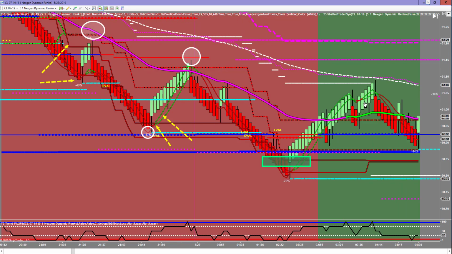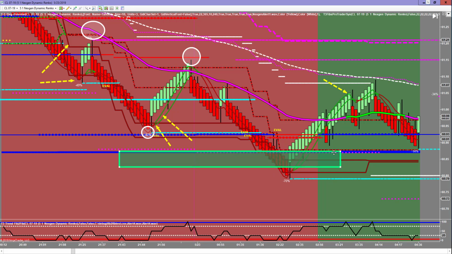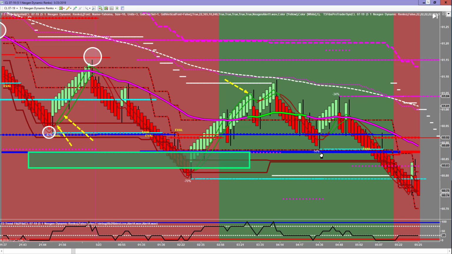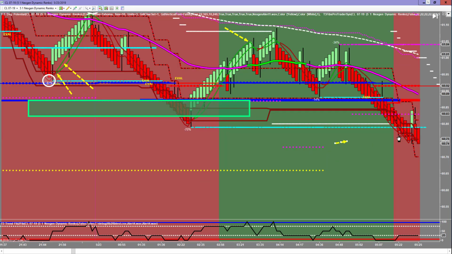Here's the question. Did we break up enough to warrant long trades? So again, you have to think big picture. From the bottom of fibs with divergence and pivot stop outs. Yeah, look, if you try it, it doesn't last long. And then we get the exact thing that we love to see. All of our synthetic triggers and all of our fibs and all of our pivot stop outs break.